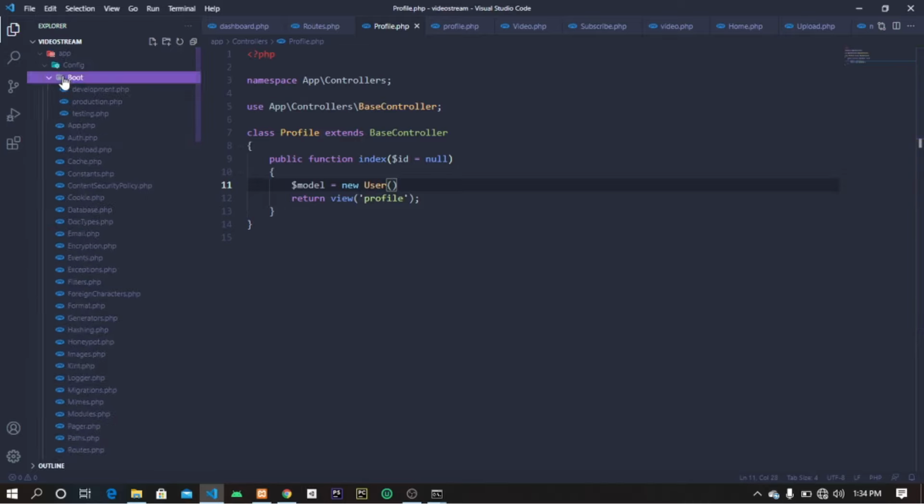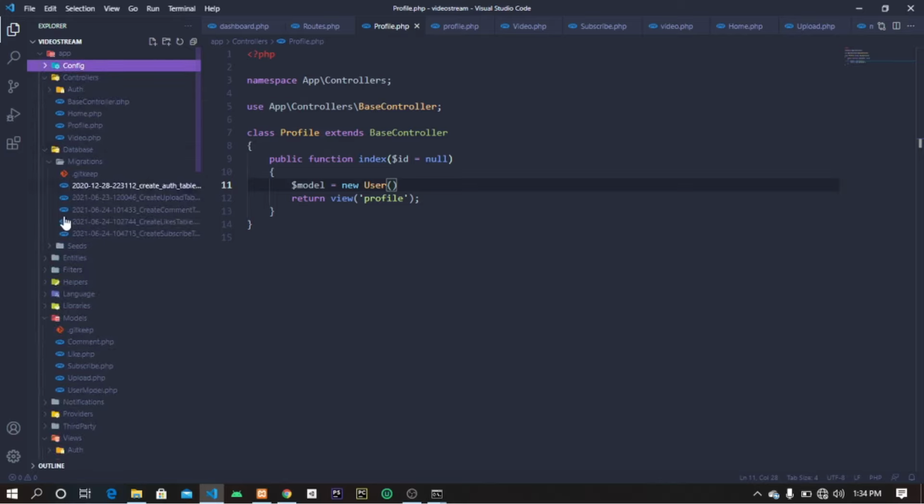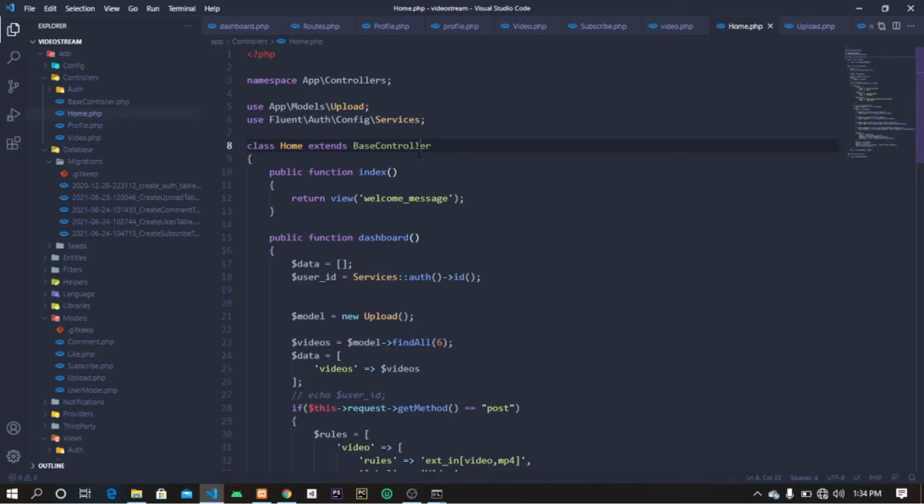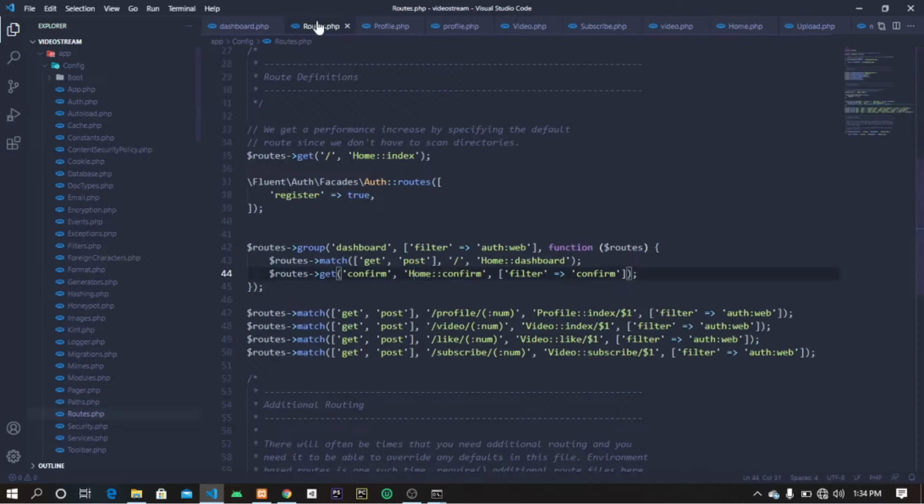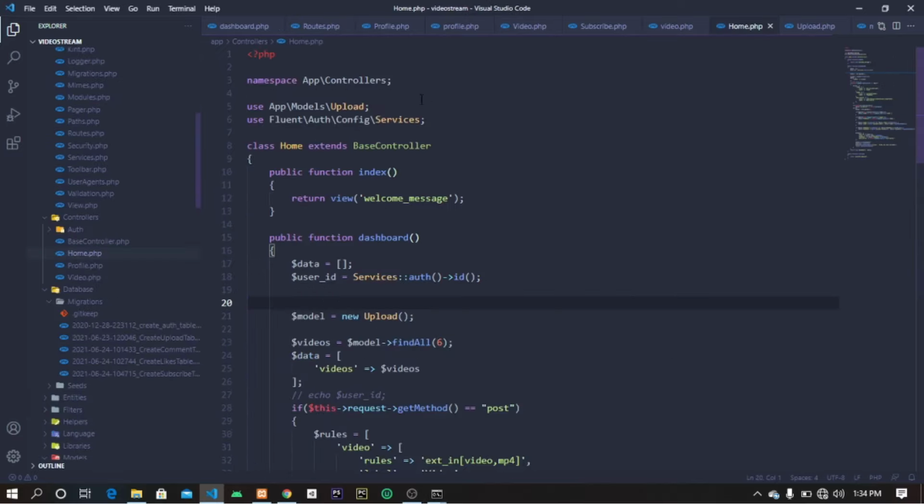Let's go ahead and find the model name. The model we have, okay, UserModel. Okay, so let's go ahead and include that. Let me take a look at this first. The user model is not included, but anyways, let's just go ahead and include that.